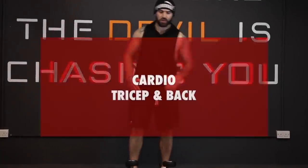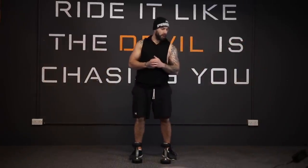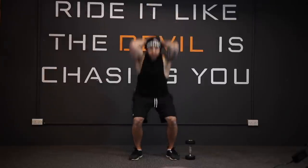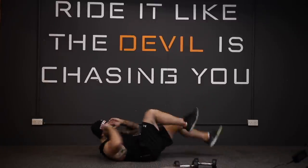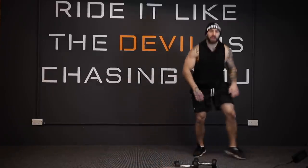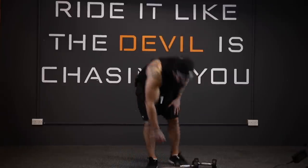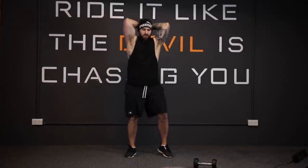Tonight's workout is going to be a tricep and back one, and we're going to start with some cardio work and compound movements using the dumbbells. We're going to start with an overhead tricep press from a squat — squat up into the overhead tricep press. We're going to do 25 seconds of those. After that we're going to do crisscross, which is a bicycle crunch only without bringing your head back down, done with a sharp pace. Then we're going to do side shuffle and toe tap. We're going to do all those things three times. Get your dumbbell ready, pop it up behind your head, getting ready to go for the squat and then overhead tricep press.